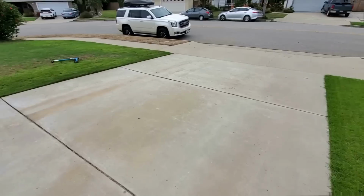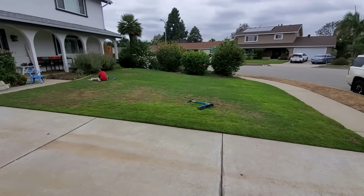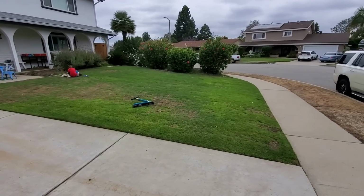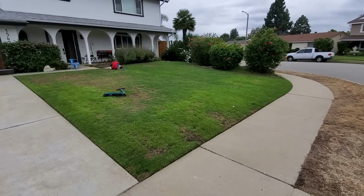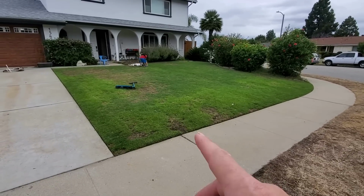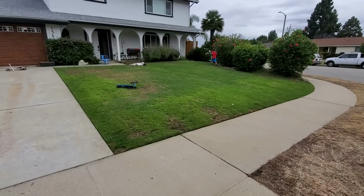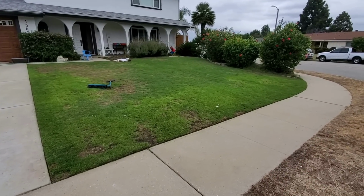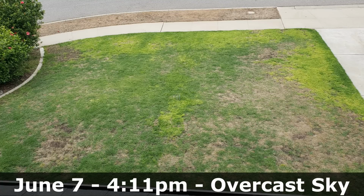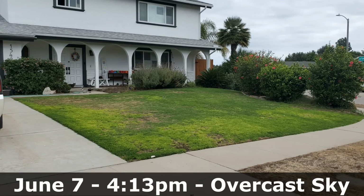But only 3 days after applying liquid iron to this lawn space, you can tell a remarkable difference. Just an enormous difference in color. We still got a little bit of the yellowing here, which is significantly darker than the yellowing was 3 days ago. I'll give you a flashback here on the picture on the screen for sure. But it is looking unbelievable compared to 3 days ago.